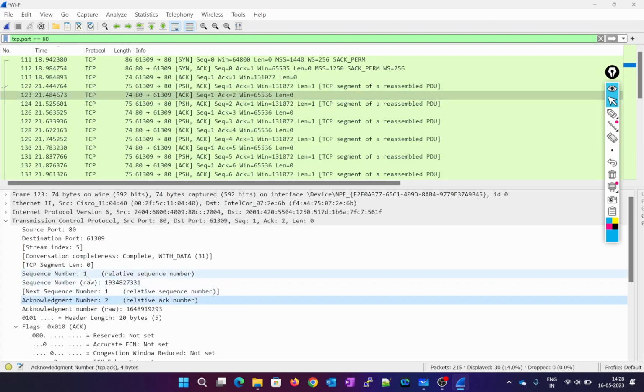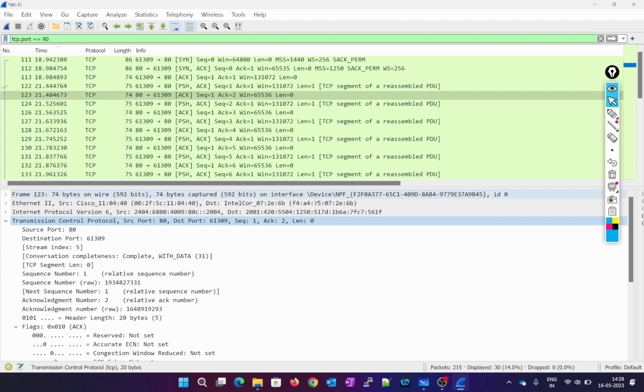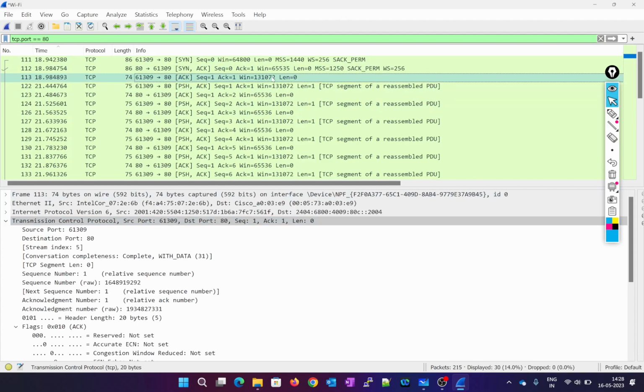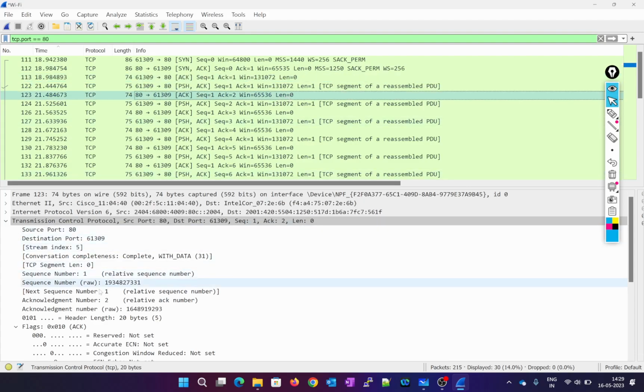The sequence number from its own side is 1, because there is no data that is received. If you see this particular message that is sent from client to the server, it does not have any data, so the sequence number remains the same.